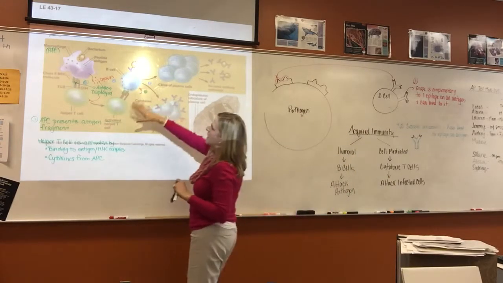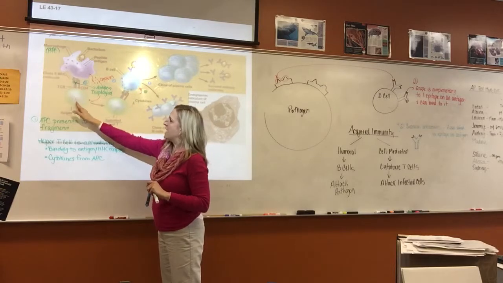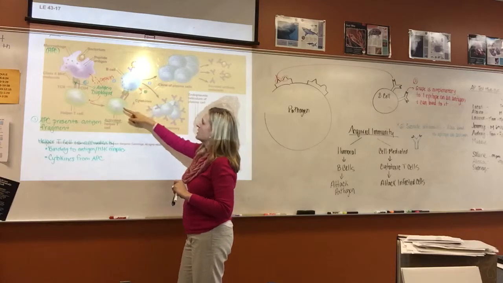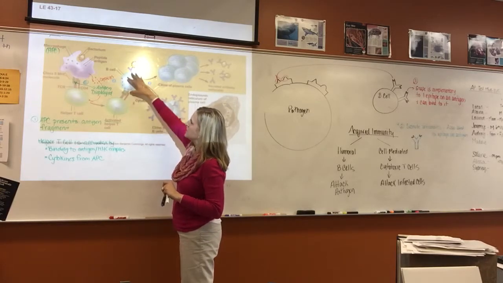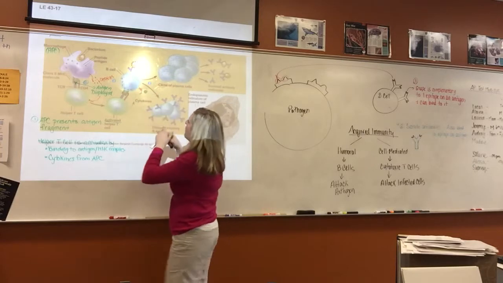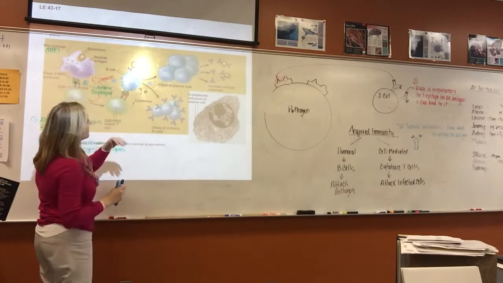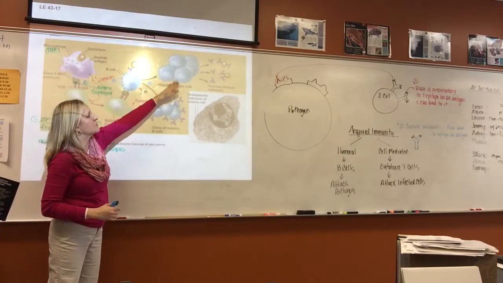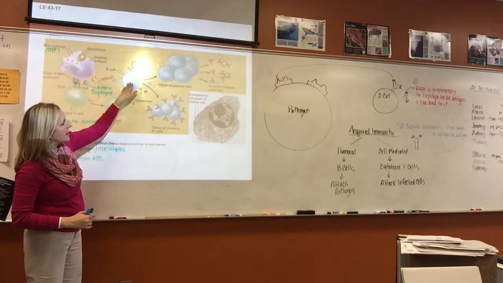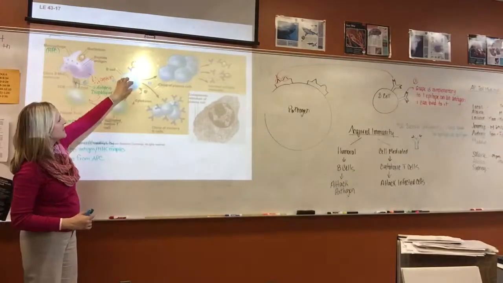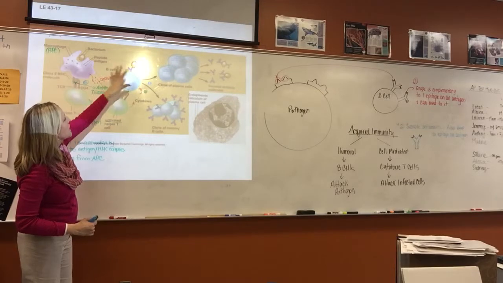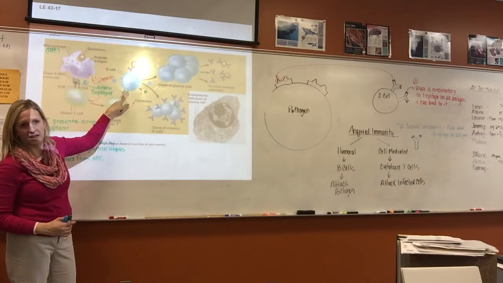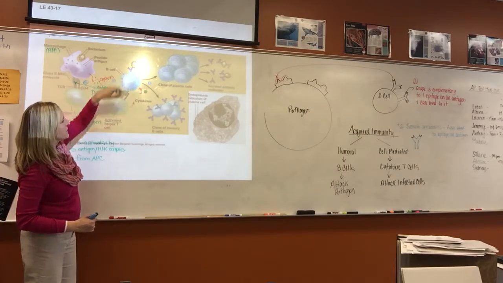So as a result of that, now we have an activated helper T cell. Now notice here, the activated helper T cell is binding to a B cell. What we've talked about already with B cells is that B cells can divide into plasma cells that secrete antibodies and memory cells. We're adding a new piece of information here, that B cells can actually take up the pathogen themselves and display part of the antigen. All right, so that's a new piece of information here.